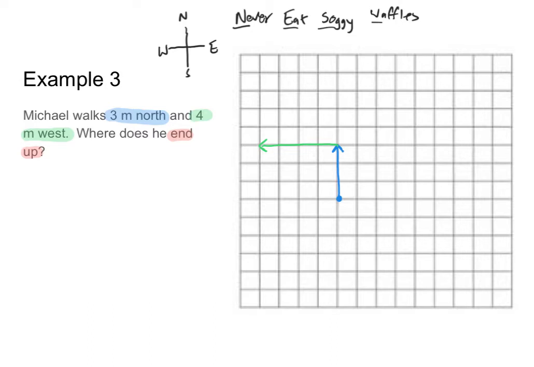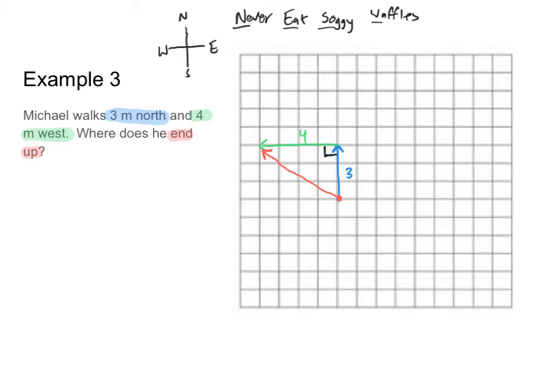So we have Michael who walked, again, 3 meters north and 4 meters west. And we're going to figure out his final position. To do that, I'm going to start at my starting position and draw a vector that points directly to my ending position. And as you can see, this is a really nice shape. It is a right triangle. So I can even draw my little right angle sign. And I know this because I have to turn 90 degrees to go from north to west. So that means that this angle that I drew, this one, has to be 90 degrees.